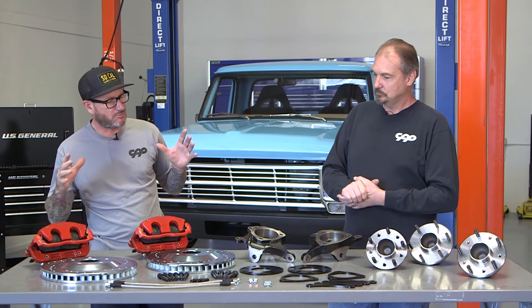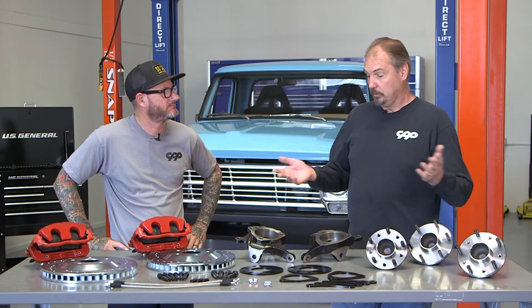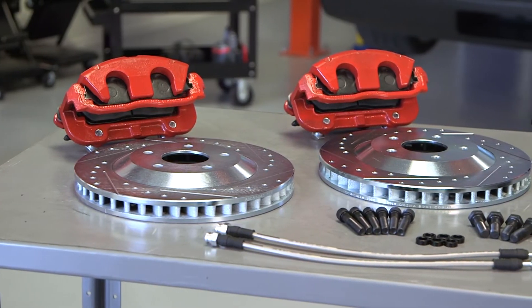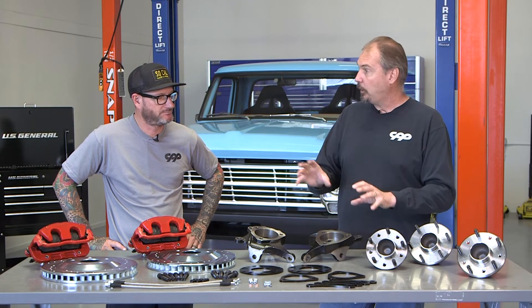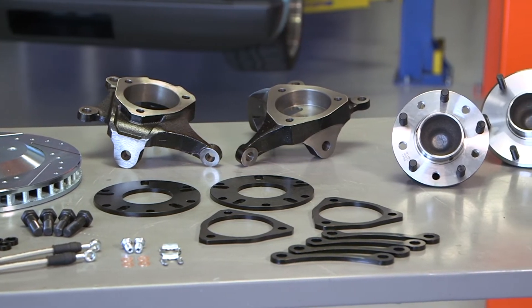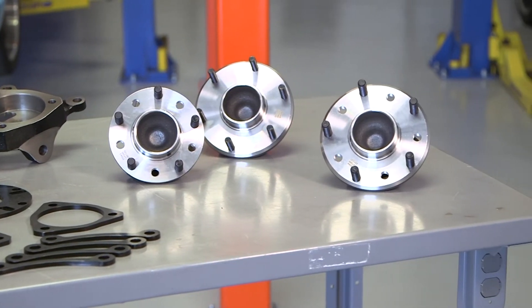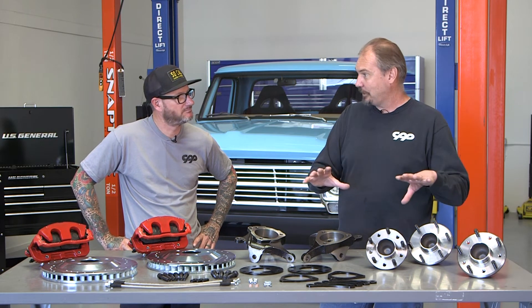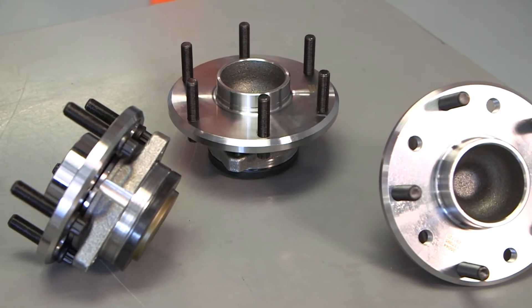We used the Corvette style hub, spindle, and brake platform because it's our latest in the whole line of Corvette style spindles. The main reason was upgrades — you can go bigger than the 13-inch brake. It's a great performance brake, but if you want more, there are a lot of options available in the aftermarket, and because it's the Corvette platform, they all bolt on just like they did in a factory Corvette. Another neat feature is that because we're using the Corvette hub in the kit, when you go to buy a bigger brake kit, that supplier doesn't have to supply a hub specific to a Mustang II. You take out those hubs and bearings from that kit, and it's almost the same price as just buying the spindles and hubs from us — so they kind of pay for themselves going into bigger brake kits.